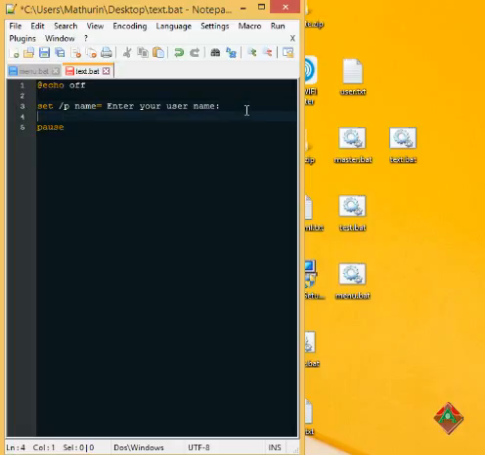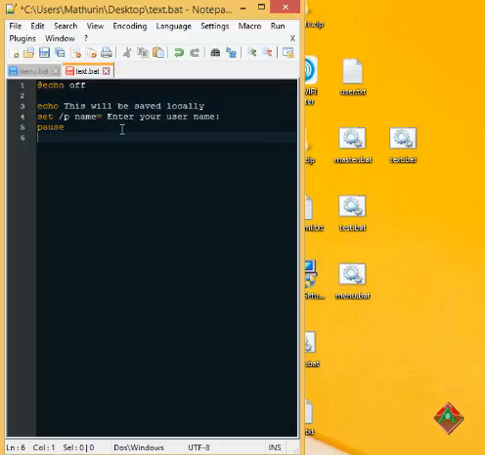So before the set, actually, we're going to have echo, this will be saved locally. So the username will be saved locally to the file.